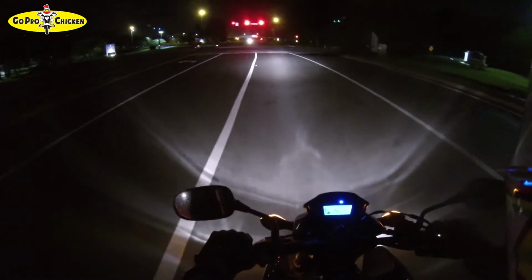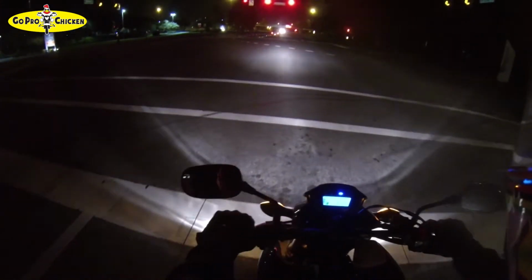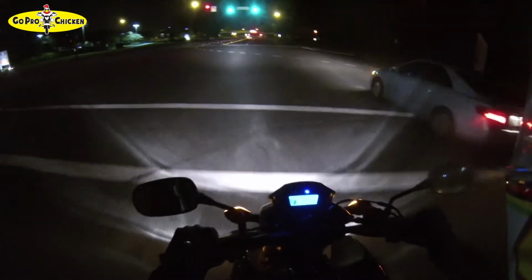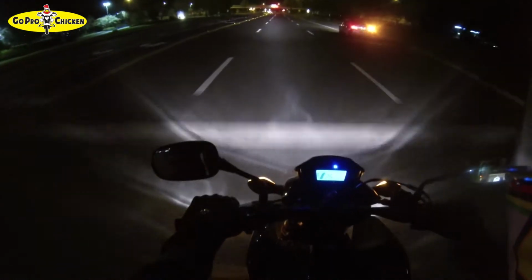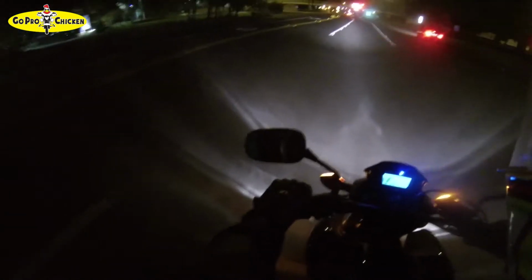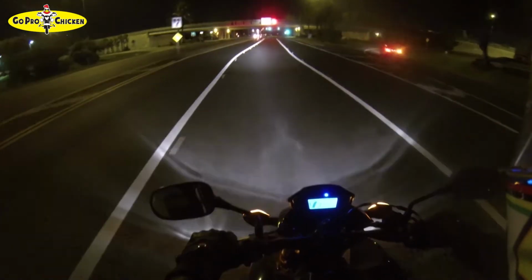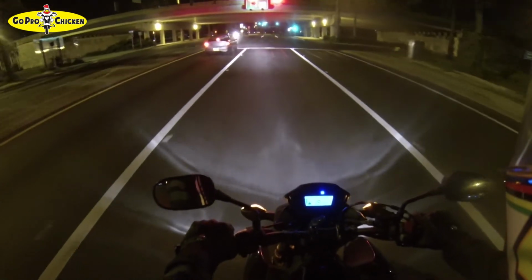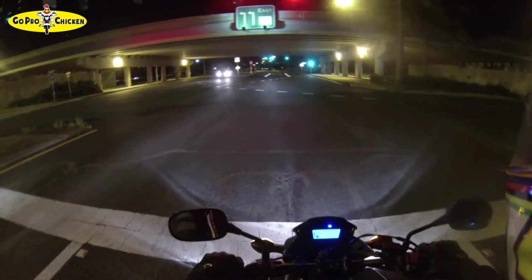I'd really like to pick up the new Hero 3 Plus and try it out because it has that new low light feature for nighttime. And I watched a demonstration video of it, and it looked like a pretty significant improvement in visibility at night. But you know, I have priorities. I'm still trying to get the loan paid off on this bike. I'm really close to getting that out of the way, so I don't want to screw that up.